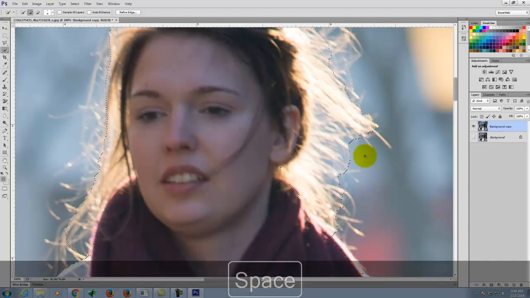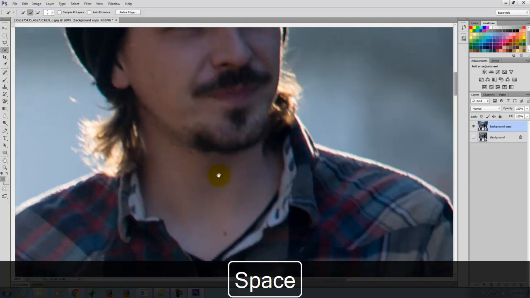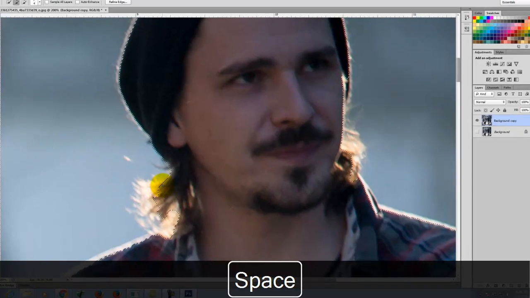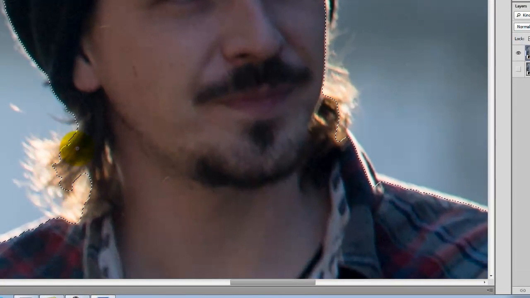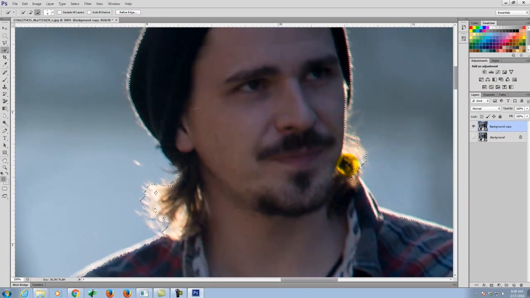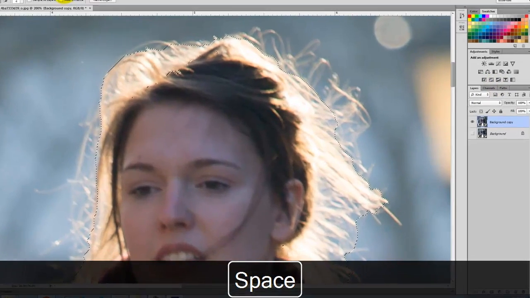All right, so I have a little bit more of her hair there, and I'm going to come over here and deal with his as well. So let's get a little bit more. So again, holding down Alt while I do this. Something like that. All right, so now we'll go back to her hair, and we'll go back to Refine Edge.